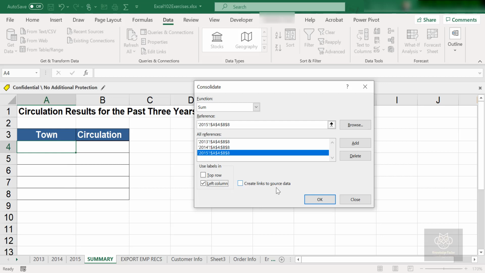The other option here you can see is create links to source data. Now I'm not going to turn mine on right now here, but I will leave it up to you. If you check that, it creates a link from your summary sheet to your previous three sheets, 13, 14 and 15. This way, if 2013, 2014 or 2015 sheet updates their numbers, the summary sheet will automatically update.